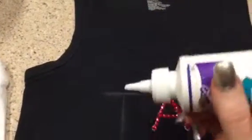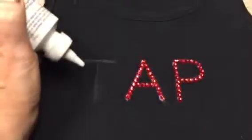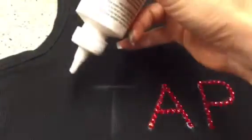I'm experienced enough that I can do that without touching my rhinestones, but some people like to rest their hand on the garment, and then that would cause you to not be able to do that. So if you're left-handed, this is the direction you would like to go. You can set your hand down, put your glue down, and you won't hit the areas that you've already done. If you're right-handed, it's best to probably start in the direction you would read, which would be left to right. So we'll go ahead and get started here.